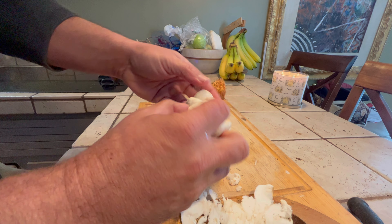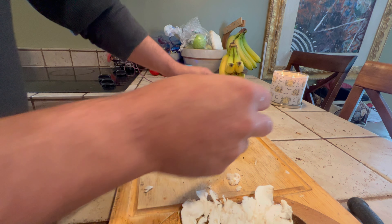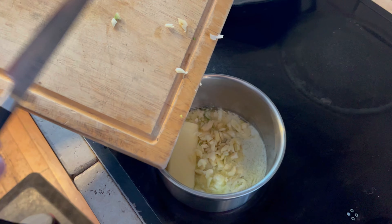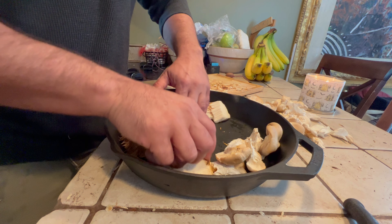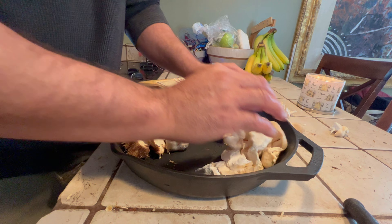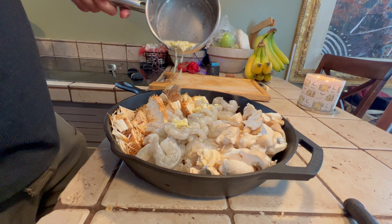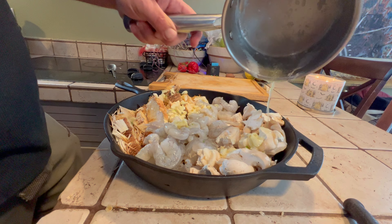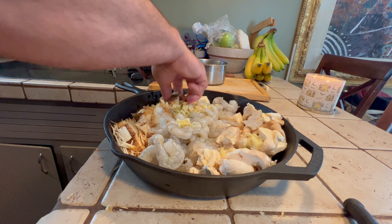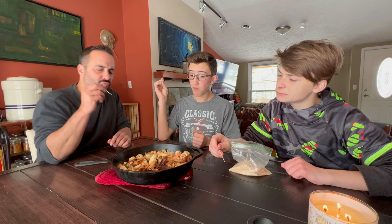There we go. Maybe go ahead and just trim a little bit of that stuff off. It may not look as pretty as when they're perfectly fresh, but I promise you this may actually taste better because these little dried parts are going to absorb the flavor. This oyster is absolutely perfect — it's already kind of thawed. I really don't have much to trim off because I took it pretty clean off the tree. This is perfect. I think we can just kind of pull it apart. A few little bugs living in there, but that happens. We're just going to pull these apart into little pieces.